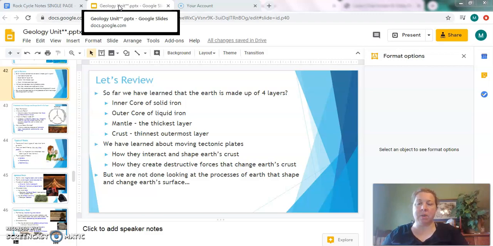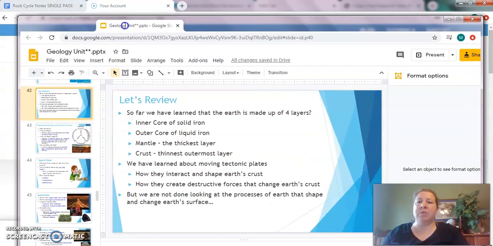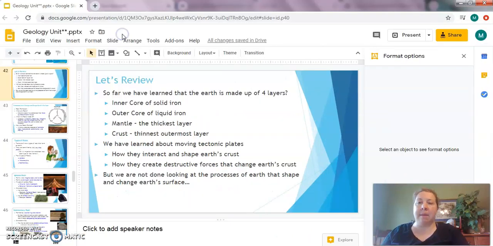I want to show you really quickly how you can make a split screen on your computer. I know I typed it out last week, but it's really going to be helpful when we're going over Google Slides, that you can have one section of your computer for the slides open and the other one where you can type directly into your notes at the same time. That way you don't have to fuss and print things out. So I'm going to drag the tab so that it opens up in its own window.